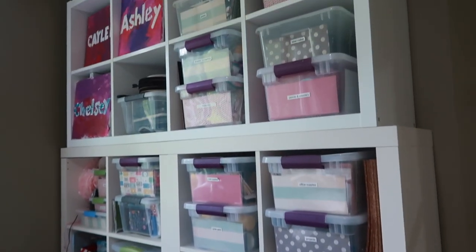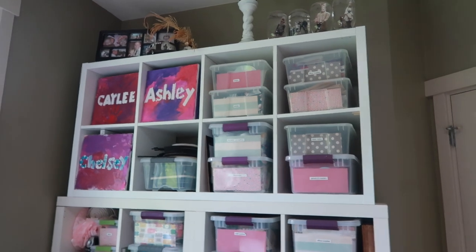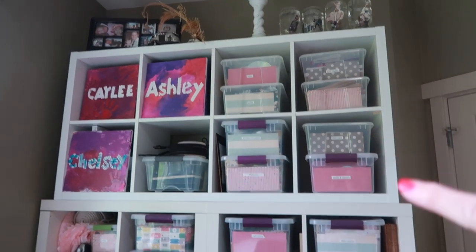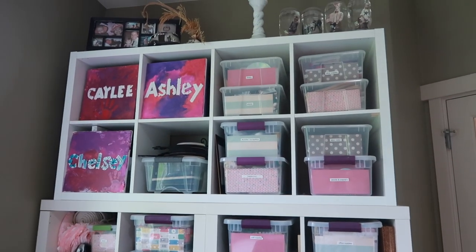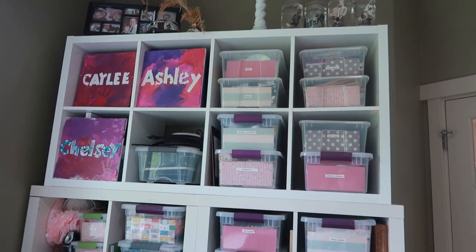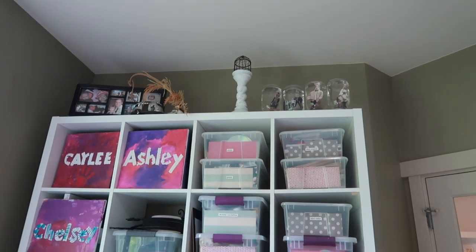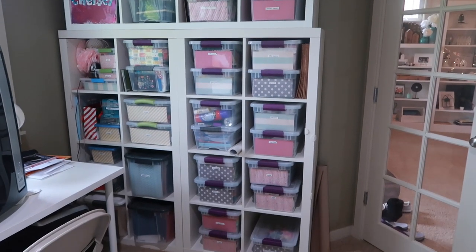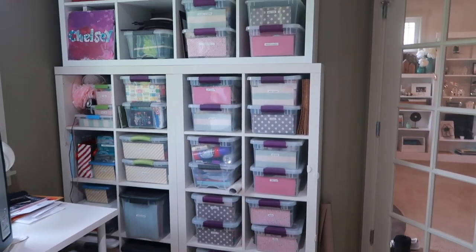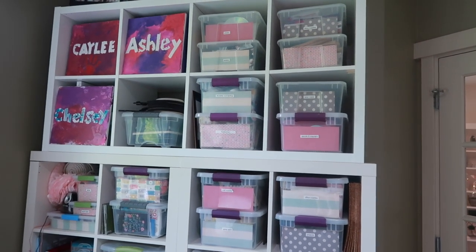But I needed more room. I turned one unit on its side — this is the exact same unit here as the ones down below, and I turned it on its side and it does the exact same thing up there. It goes clear up to the ceiling. I maximized all the space that I could here in this room, and I have everything organized, all nice and pretty.